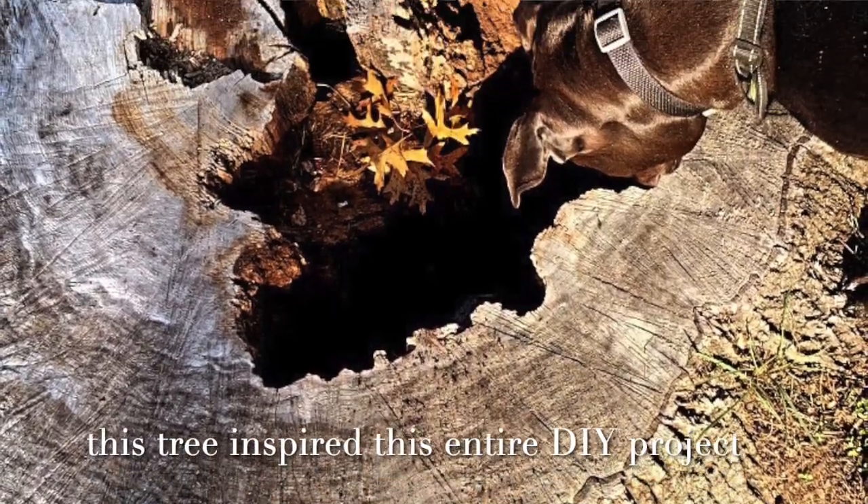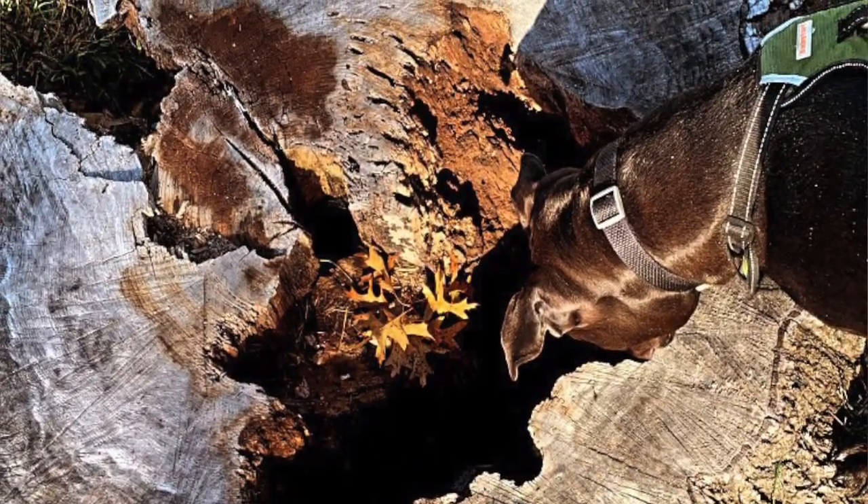Very rooted, very grounded, a person that is very unique. And I said to myself, Julie, you've always wanted to incorporate a Burlwood piece into your space. But Burlwood can be super expensive because it's such a unique wood. So I went down the rabbit hole online before deciding to try the DIY route — and the Burlwood cabinets were crazy expensive.